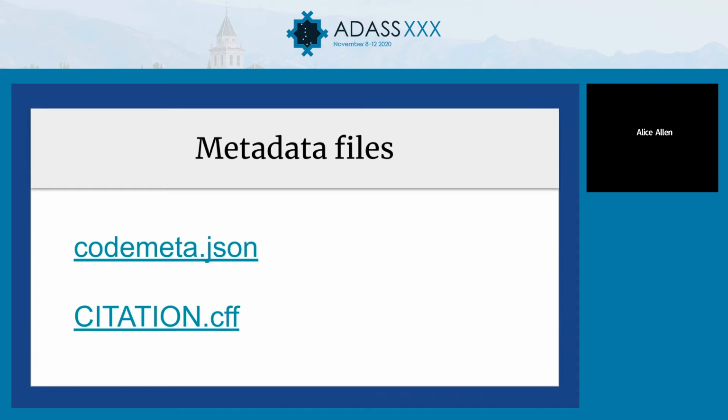And there are 2 metadata file formats that are now becoming very popular, or at least getting increased uptake over time for doing this. One is codemeta.json, and the other is citation.cff. These aren't the only ones out there, but they're the 2 that the ASCL creates. And as I said, they do have growing adoption, not just in astronomy, but also in other sciences. So obviously, CiteAs looks for these files and didn't find them on Bruce's site. So have we got a solution for him?